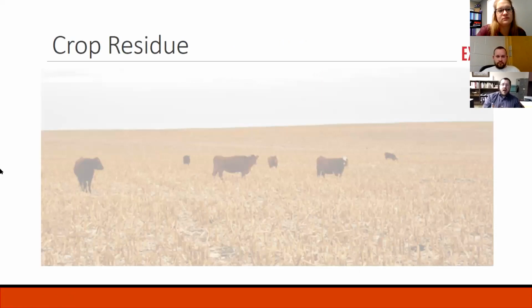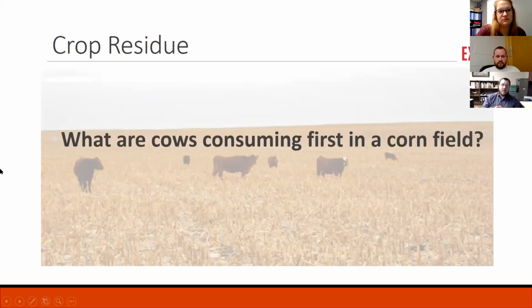I got the fun topic of talking about different things that we can add into our system. We've been talking about understanding where the cow's at and where those nutrient requirements are at. A lot of us are already growing grass hay. That's kind of the reason that we're here, because we had grass hay. For some reason, we've got either low quality or we don't have as much as we'd like this year.